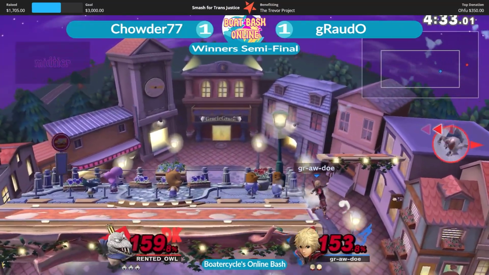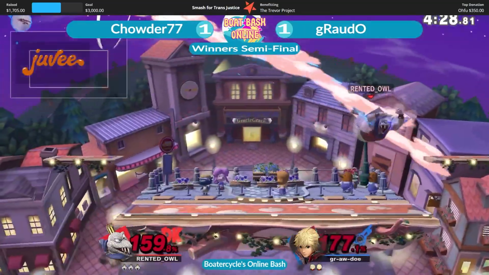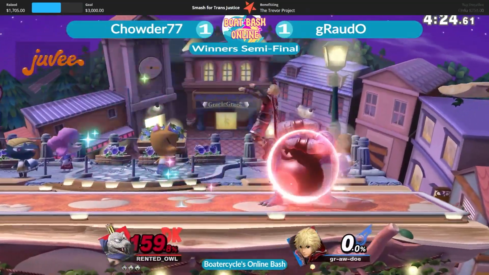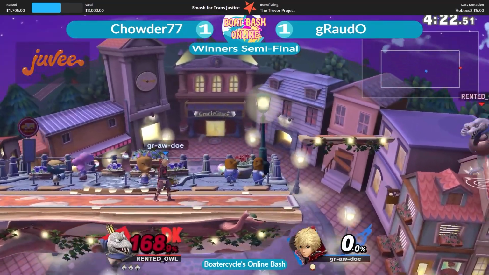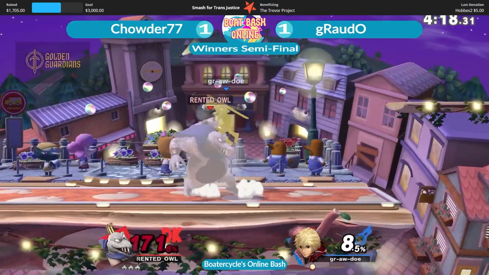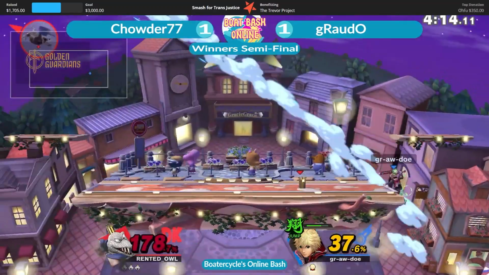Nair from ledge. Not going to take the stock just yet. K-roll quite heavy. Oh, and despite the short horizontal blast zones, will be surviving that one. Comes back on with a forward air of their own. Takes that stock away. And we've seen this before. This was the exact same position that we saw gRaudO in last game. I don't think Chowder's very keen on repeating the comeback that happened to him.